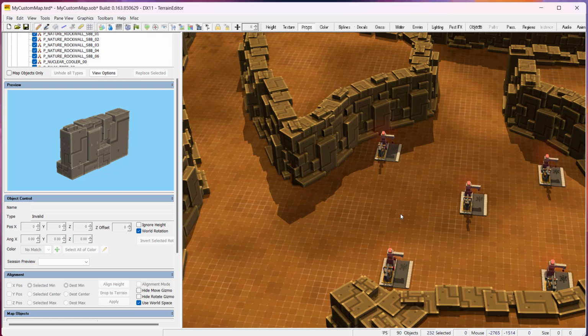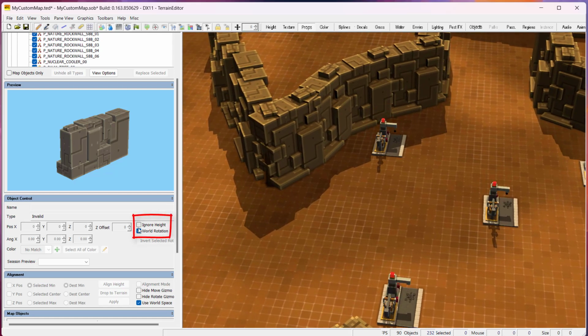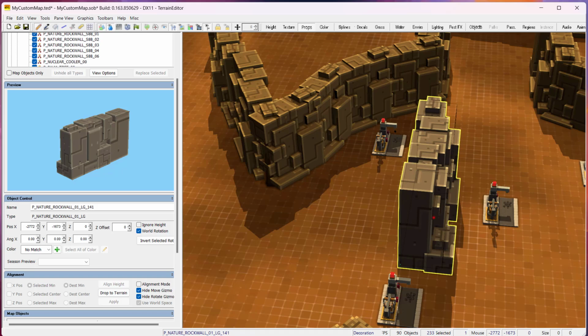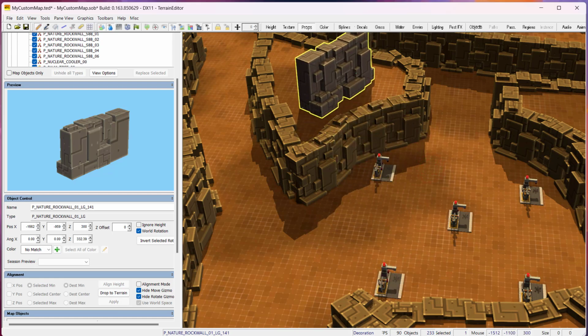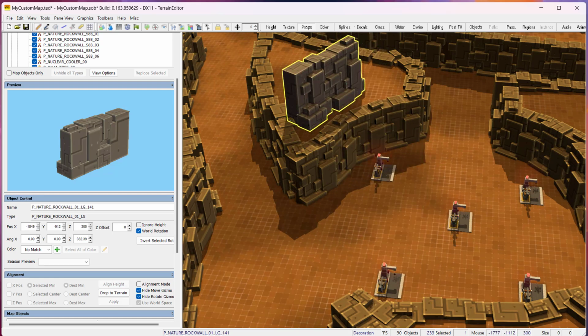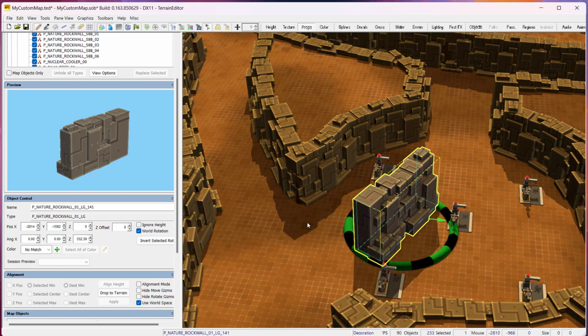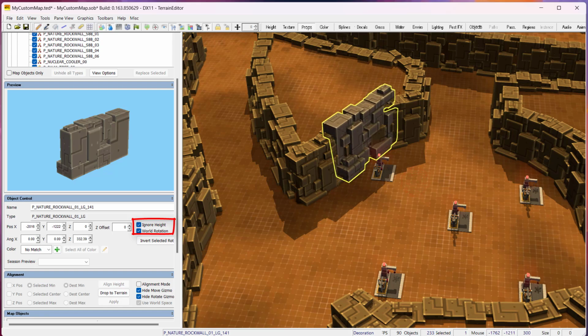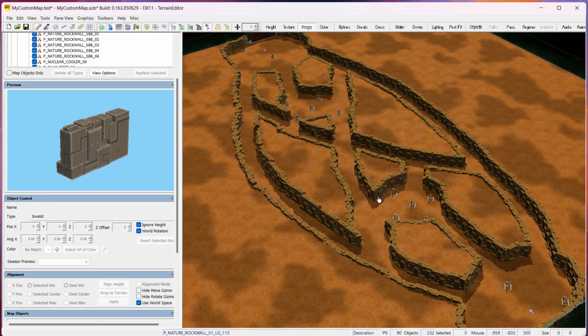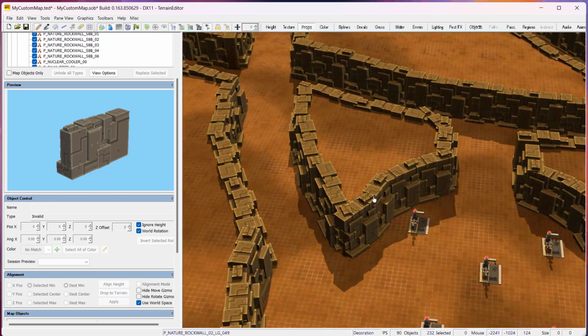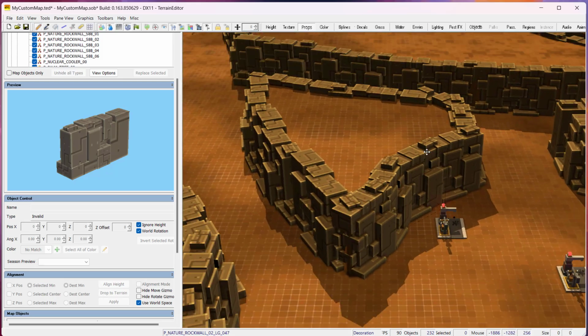One thing that can be done to make this process a little easier is you can use this ignore height feature. And what that will do is, let's say I place a piece down. Now you notice when I move, it's going to hug to the terrain. Now, that's a neat feature, but it may actually be detrimental to what you're trying to do, especially with putting the rocks up against the cliff edges. You can turn on this ignore height, and it will cause it to ignore the height when you're moving things around. So that might be helpful. Okay, so I've completed this, and I've gone through and tinted all of the edges as well here.